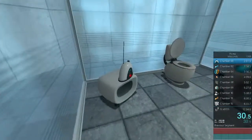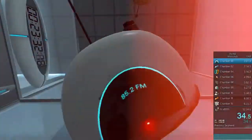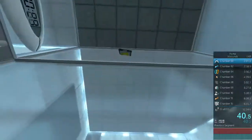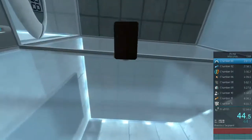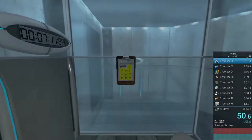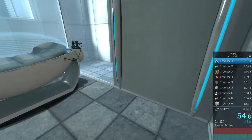And we are now ready to begin the test proper. Before we start, however, keep in mind that although fun and learning are the primary goals of all enrichment center activities, serious injuries may occur. For your own safety and the safety of others, please refrain from... stand back. The portal will open in 3, 2, 1.